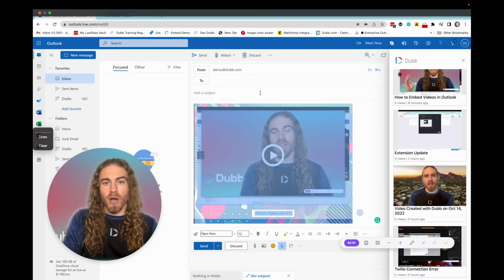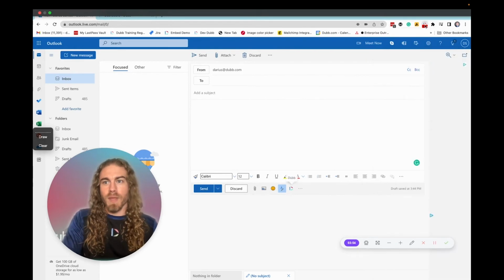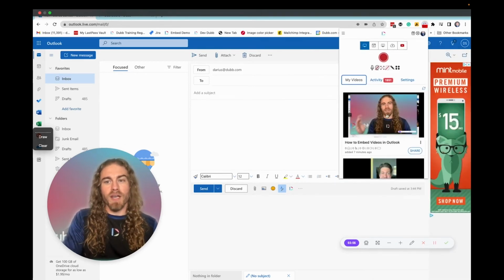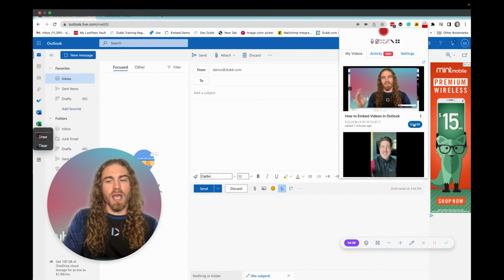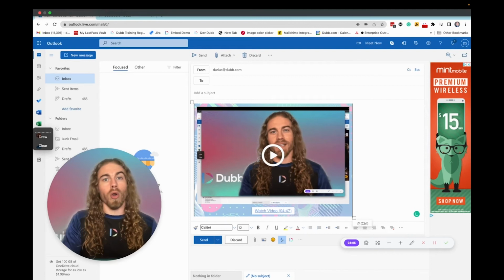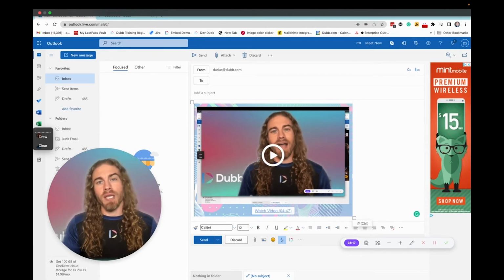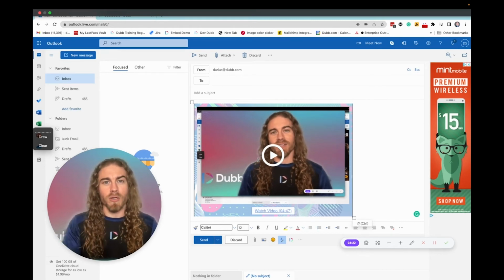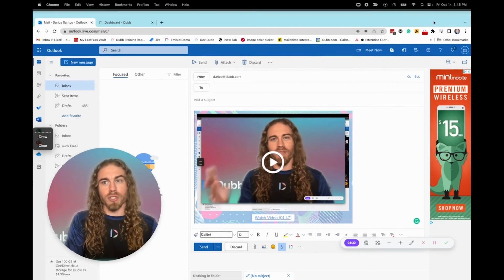Here you simply click on your Dubb Chrome extension, and it's gonna open your library of videos. There's the same one I just had access to, and all I have to do is press copy, and now I can paste this into the body of my Outlook or any other email provider for that matter. Yahoo, Mac Mail, Gmail, and even other CRM tools for bulk email, such as MailChimp or Constant Contact. Virtually any way you can communicate with your clients, with your audience, with your business partners, with anyone in your organization, any way you can communicate, we can send and track a video through that channel with just a click or two, just like I'm doing here now.